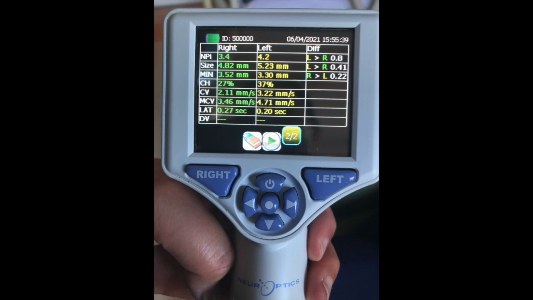Then there's LAT, or latency of constriction, which is the start time in seconds of constriction following initiation of the light stimulus. Normal range for this is 0.0 seconds to 0.5 seconds.